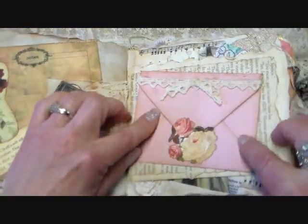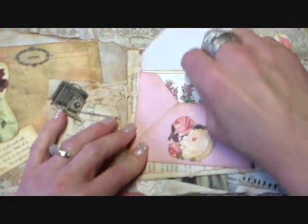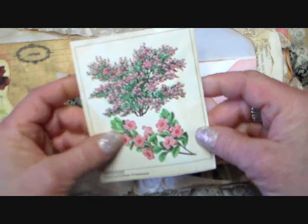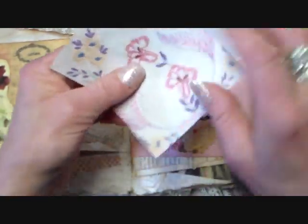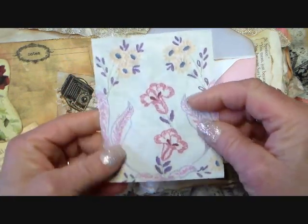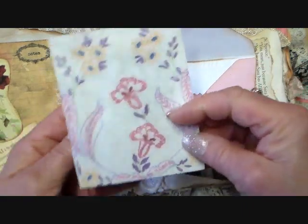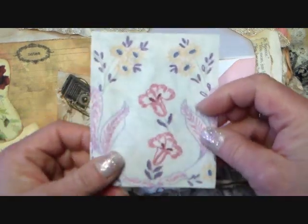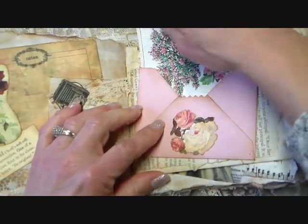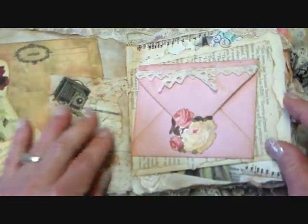And then this page, I made an envelope here and put some lace on it. And inside is also what was gifted to me from Tsunami Rose. Thank you, Daisy. These beautiful floral images, and then I backed it with this digital download. I'm not sure. I've bought a couple from a couple different places that were like hankies that they scanned in. It might be from EVG, Ephemera's Vintage Garden. I'm not positive on that, but that just tucks back under the flowers like that.